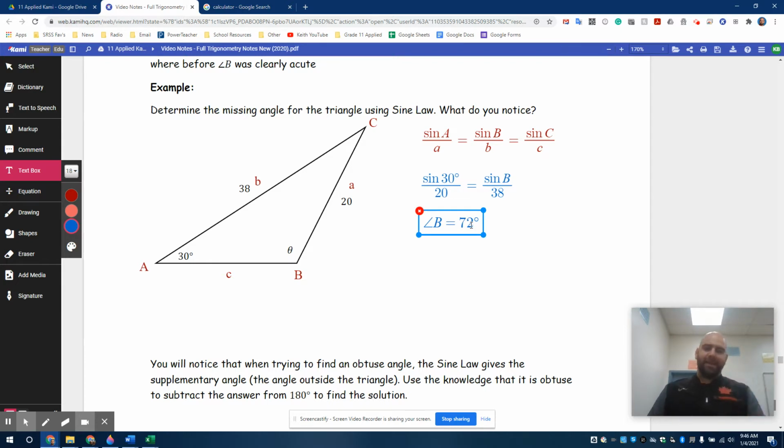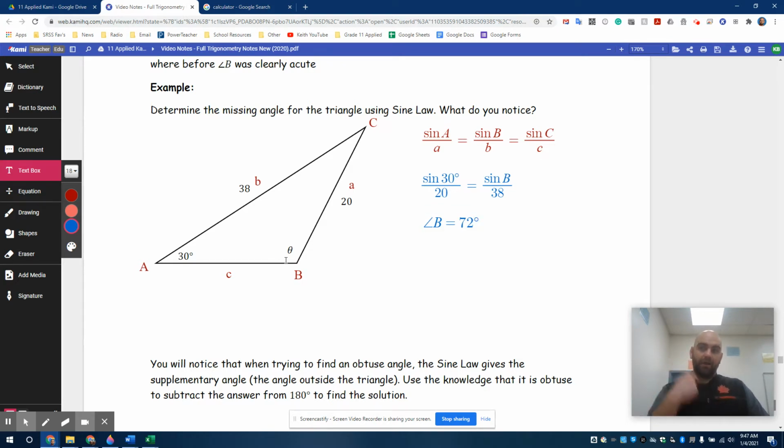Like it might look like it could be obtuse, could be in the 85 to 95 range, and then maybe we're unsure. But in this case here, you definitely know. And on a test, if I give you a question like this, you're going to definitely know if it's an obtuse or an acute angle. 72 is an acute angle. So there's 2 things to look at. Number one, either you made a mistake or I made a mistake in calculating angle B.